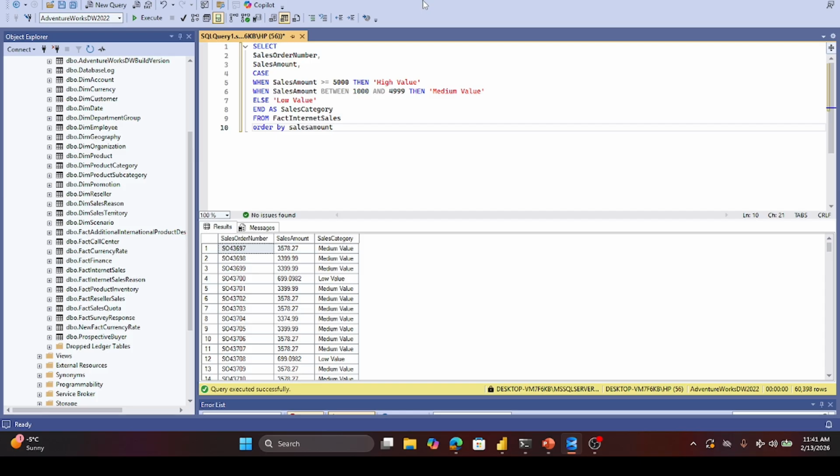You see now we have all of these mixed, but if we order by sales amount ascending, you see we have low values first, and if we do it by descending, we have medium values. So we don't have any amount that is greater than 2,000, 5,000, or equal to 5,000. Most of these are 3, 5, 7, 8.